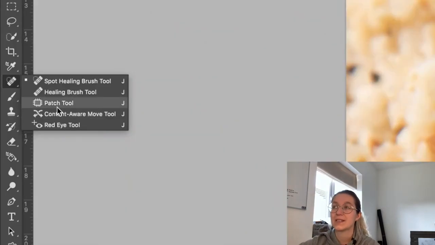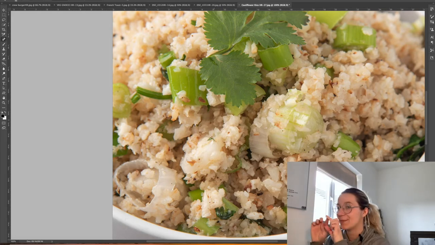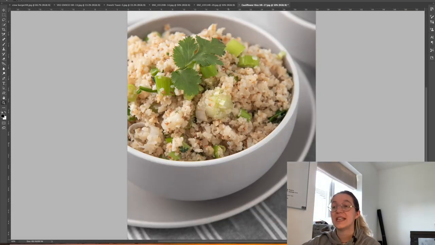And we just select that same area as the patch tool, but it's this one here. To make the brush smaller or bigger, you can use the close square bracket to make it bigger and the open square bracket to make it smaller. So just get it a good size for you and then go over what you want to change. And it uses its own clever Photoshop brain to correct it. So it's got rid of the hair, it's picked the area around the hair to fill it in, looking like nothing's changed. As you can see there, that is a really, really clever tool.